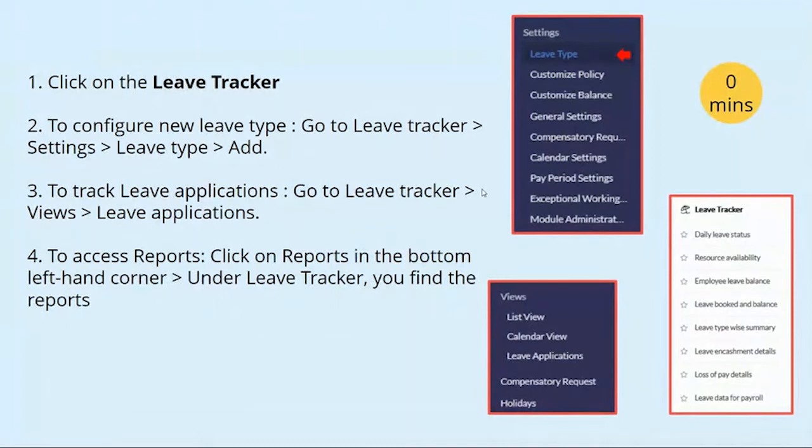As I mentioned, customized policy plays an important role. Just check in the customized policy from when the leaves are being accrued for your particular account. That should give you an idea of how the leaves are accrued, how the leaves are granted, what leave is taken, and how it has been split towards the end of the year. That is how leave types and leave tracker work.